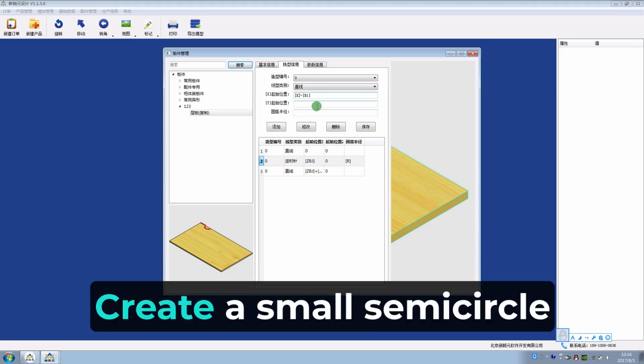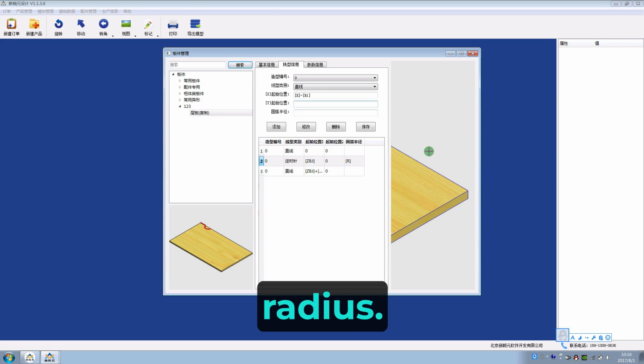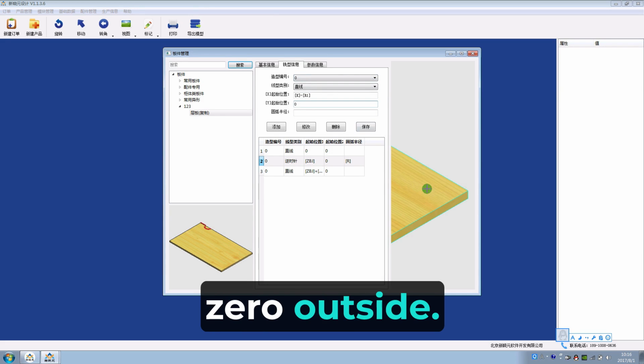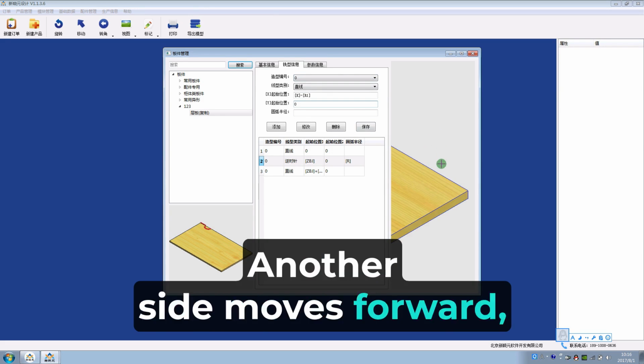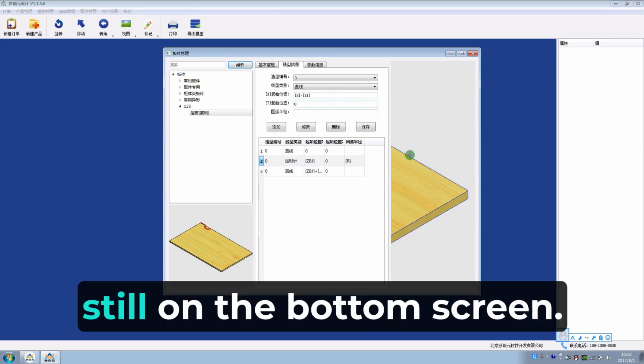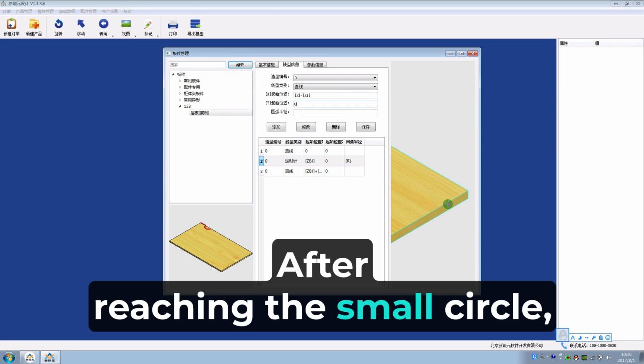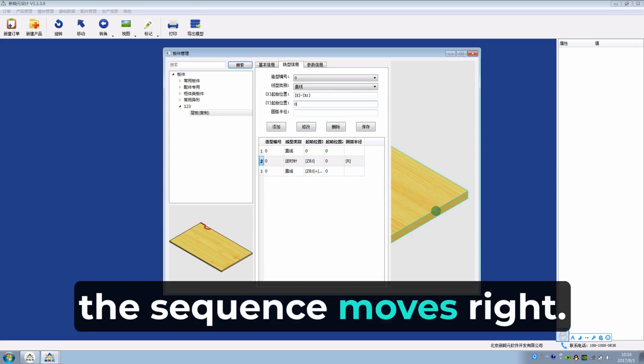Do it. Create a small semicircle radius. It's still on the screen. 0 outside. Another side moves forward, upward, still on the bottom screen. After reaching the small circle, the sequence moves right.